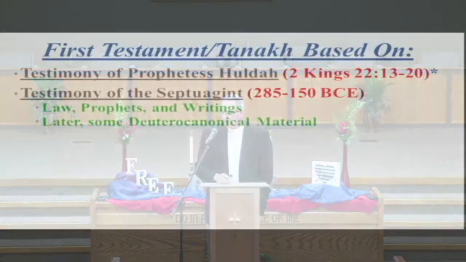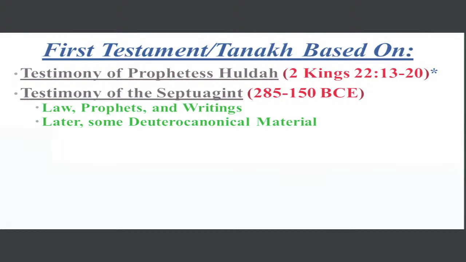And they check it out with her, and she said, yes, the king is going to be blessed because he has paid attention to this material, and it should be read by others. So she authenticates that portion, and that's the first authentication that we have within the scripture itself, to the value and the merit of the D source and possibly the P source, pieces of the law. Then we have the testimony of the Septuagint.